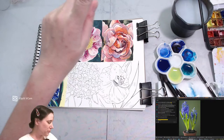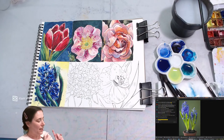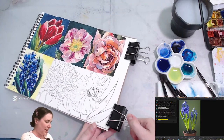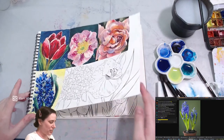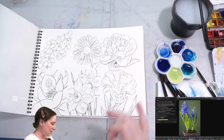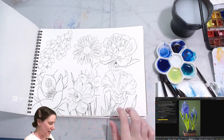Rose, we have a cultivated rose. We have a hyacinth. Oh, bless you. Next week, we're doing a hydrangea. And then we have a day lily. And then here's where everyone groans, because I have two more sheets of this. We have cherry blossoms, a Gerber daisy, a peony, a magnolia, daffodils, and a morning glory.